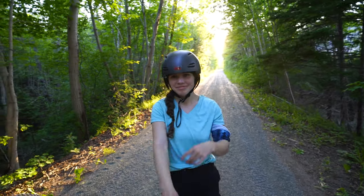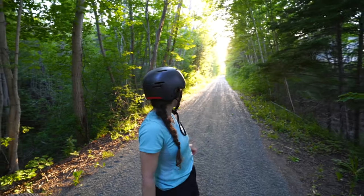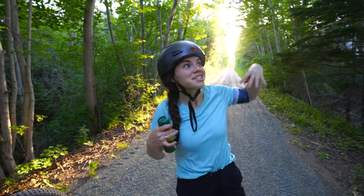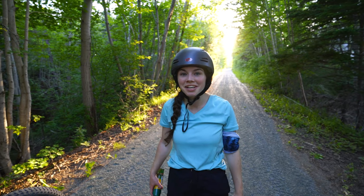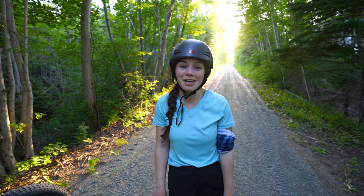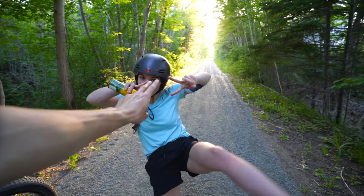We just had to stop here because it was so pretty. It looked like it was snowing. All of the pollen and the trees were sprinkling down, and the sun was shining through. There's no way that we could have captured the magic as perfectly as it was, but we tried. You just have to come here and do it yourself and see the magic. Mike's e-bikes.